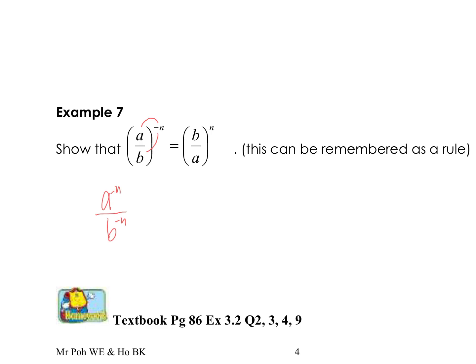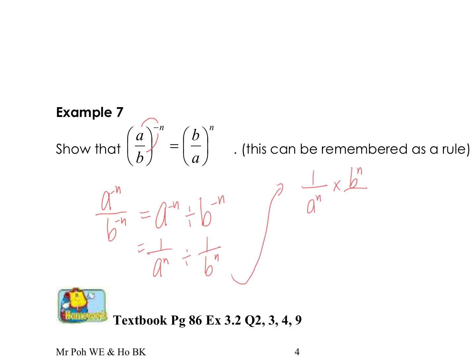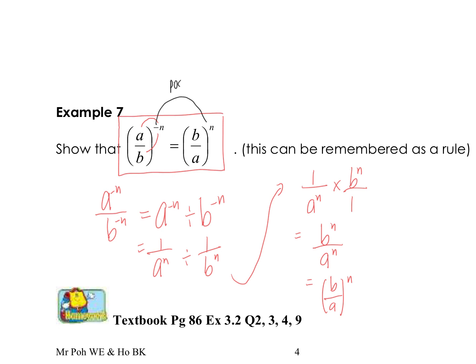Raj, what do you like? I say this law is very nice. So A to the power of -n divide by B to the power of -n. I will write them both in the positive index form. And then I do a keep change flip. So I keep this, and then I change, and then I flip this. Then I end up having Bn, An, which I know is this. So this is a subtle rule that if you want to make the power positive, you can flip the fraction inside.